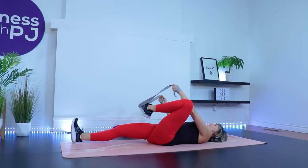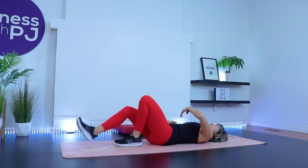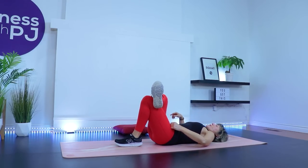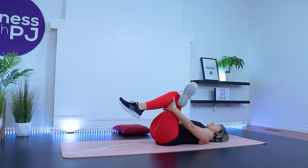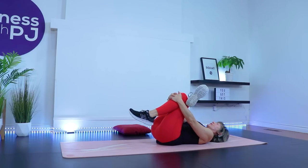Feet on the ground, tie off to your side. Right ankle crosses over the left thigh. Thread the needle, bring your hands behind that thigh, pulling in, feeling that stretch into the glute. If you want to take it a bit deeper, you can walk the hands on top of that left shin.